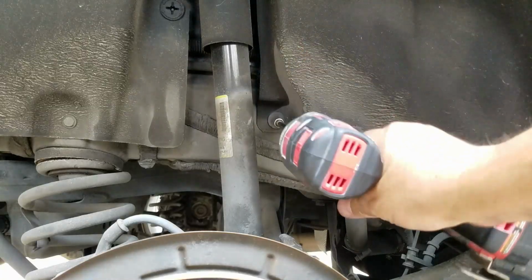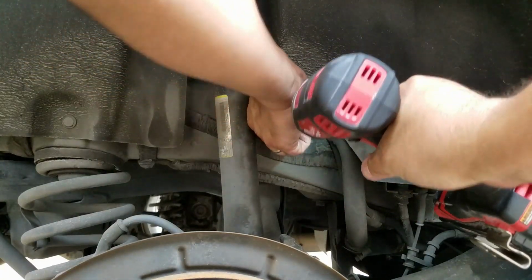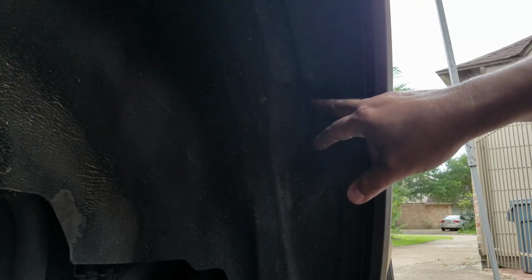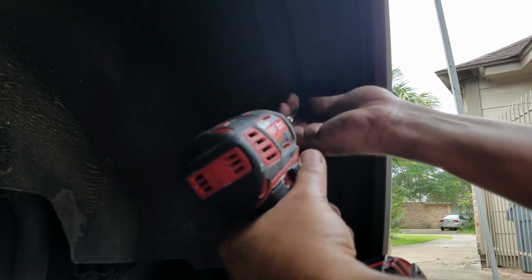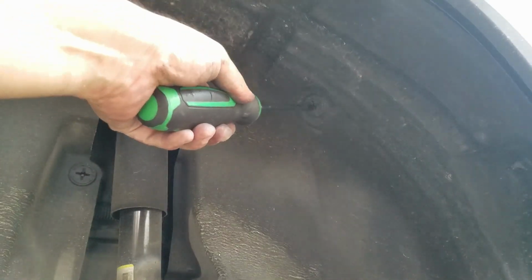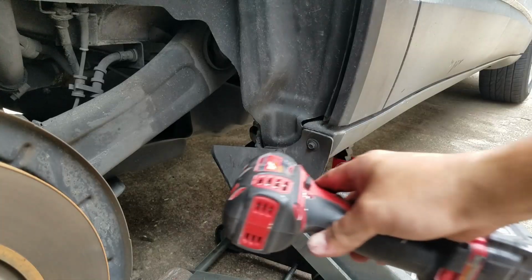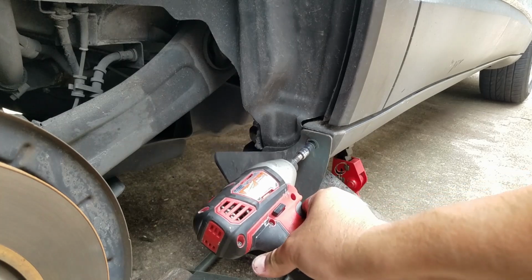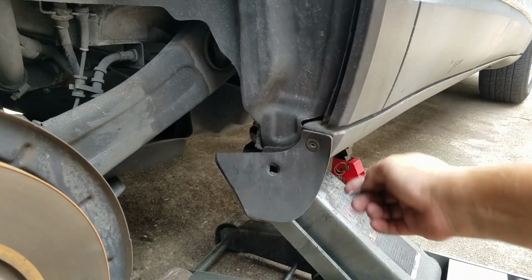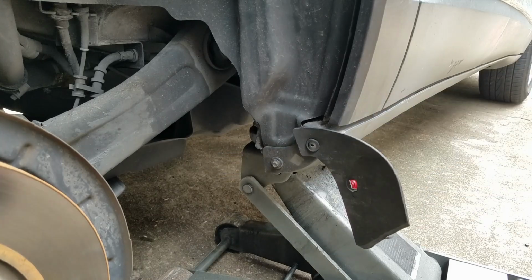Okay, we're going to remove this nut. We're going to remove this one, this nut, and remove this plastic screw. You also have to remove this screw right here just so that you can get this flap out of the way. So this is a 7mm socket.